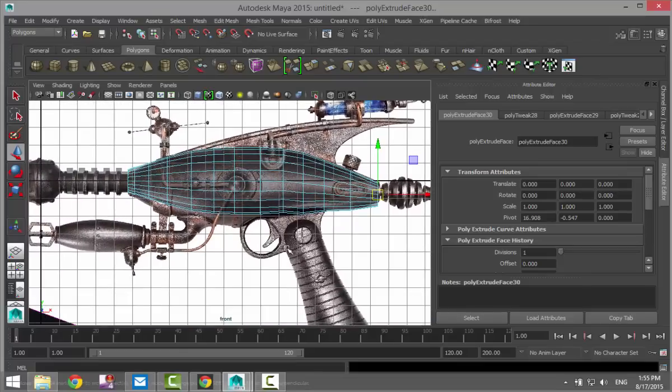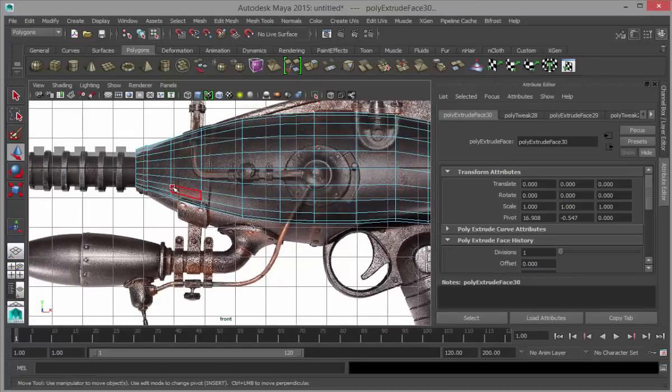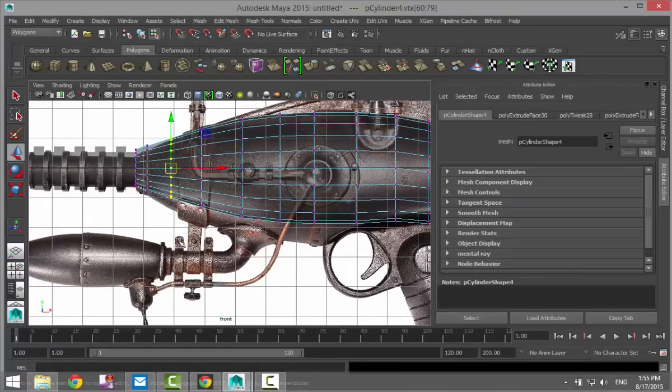Okay, so let's see what we've got going on here. We're going to right click, get a vertex, and take this vertex row. We're going to flare that out and W and bring that down. Then we're going to take this row, flare that out to about there.